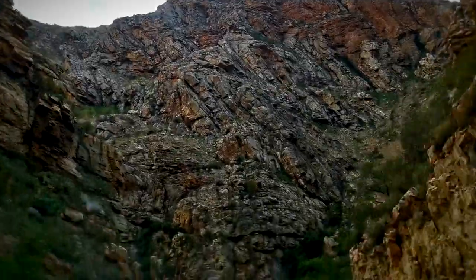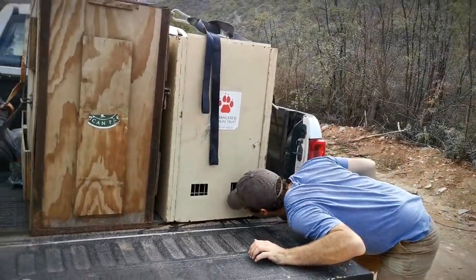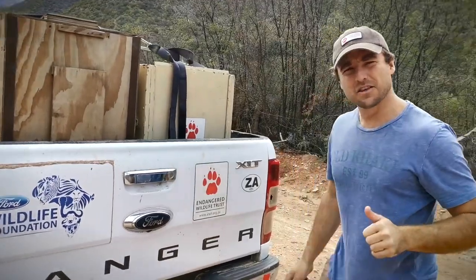We darted the cheetah about half an hour ago and have been driving for about 20 minutes now, so this is about the right time to check that the cheetah are doing okay. We do this every 40 minutes of the journey just to make sure we have no problems — they're not entering into a fit. They can sometimes suffer from epileptic attacks due to the stress, as these are wild cheetahs and it's a very stressful experience. Both of them are standing up; they're doing very well. I think we can hit the road again.